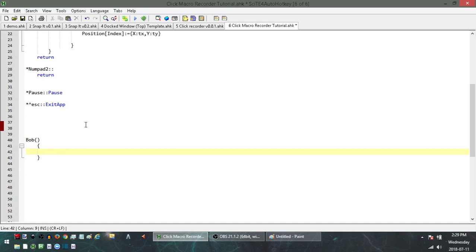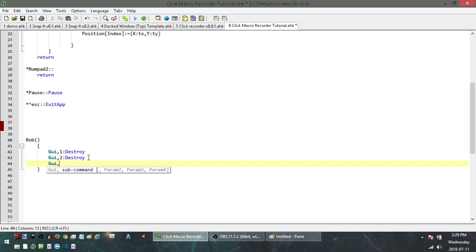Okay, so the first thing I'm going to do is, because I might be running this over and over again, when I run this, if those windows already exist, I'm going to destroy them. If they don't exist, I'm still going to try to destroy them. Trying to destroy something that doesn't exist, nothing happens, so it's okay to do that. So I'm going to call my GUIs GUI, comma 1, colon. Okay, don't over explain. I'm going to say destroy. I'm going to duplicate that, and I'm going to say GUI2 colon destroy. Okay, now that I've destroyed them, now I'm going to recreate them.